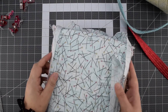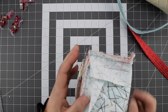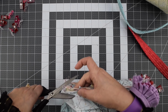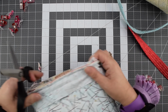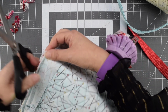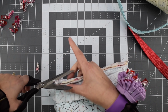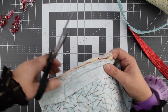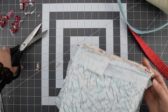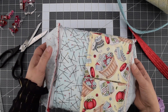So I'm back from the sewing machine. I sewed all the way around my piece. I attach everything. If you have a couple little corners that are a little bit big, you can trim those off. Even the zipper here to round it up a little bit. Just like that. Trim this off a little bit. Okay, you can turn it to the right side and check, make sure you cut everything.